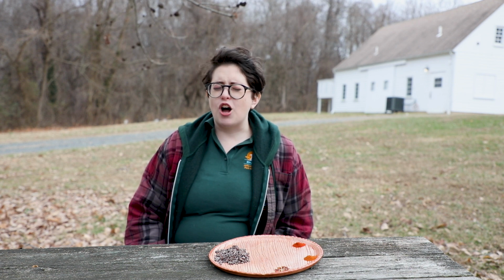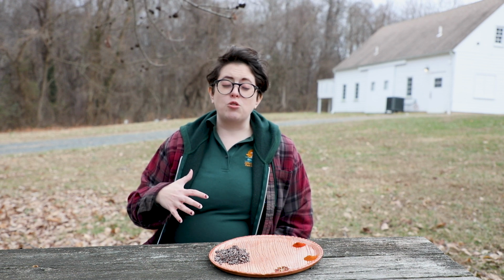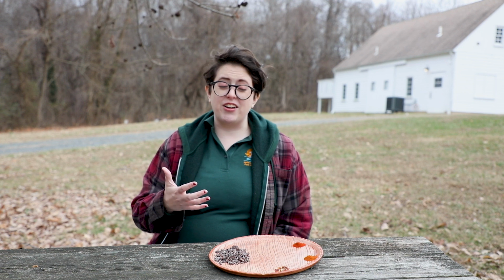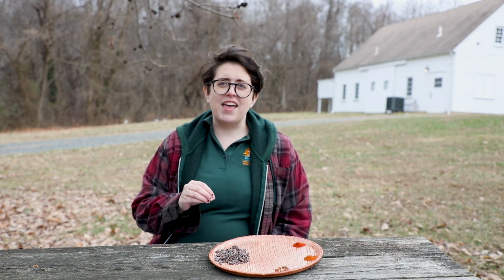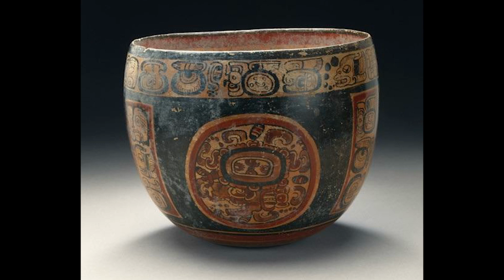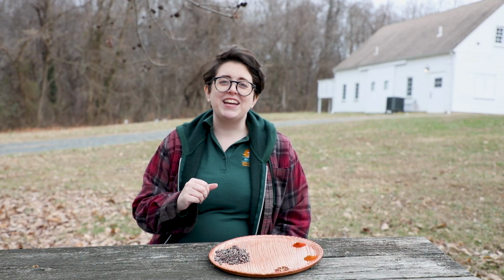The archaeology of chocolate is actually pretty interesting. It was a tradition among the rich upper-class Mayans to have these really elaborately decorated drinking vessels. It's debated whether or not people actually drank out of them, but they would be very decorated, and they would have on them the name of the person who owned them. And they would even have written on them what was held in that container. So we have things that say it is his chocolate cup, basically.